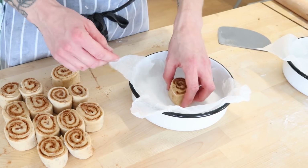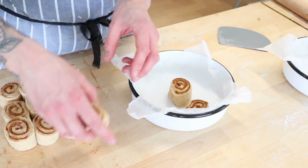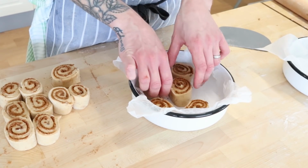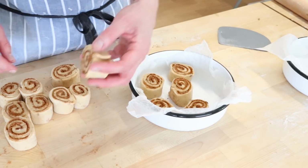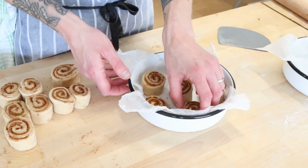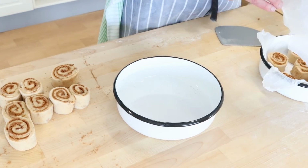In we go with our cinnamon buns, and when you're dealing with food, odd numbers always look better than even numbers. That's just the rule of life. So here I'm putting 6 in, which is an even number. I appreciate that, but I'm putting 1 in the middle and 5 around the outside to give the illusion of odd numbers. I don't know how it works, but it looks better that way. I don't know. I put 6 in there. I'll put that sugar back on the top that I saved from earlier.